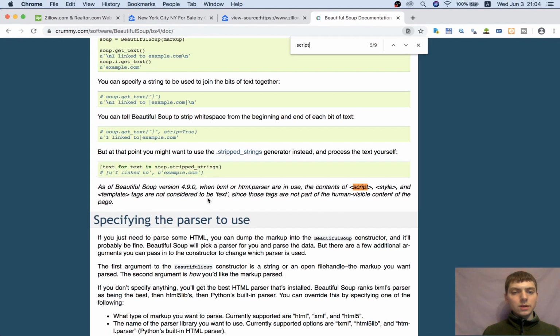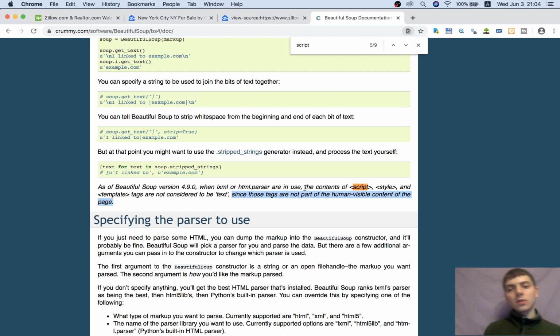As of this BeautifulSoup version, when the lxml parser or HTML parser is used, the contents of script, style, and template text are not considered to be text, since those texts are not part of the human visible content of the page.